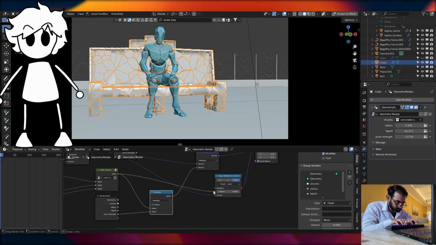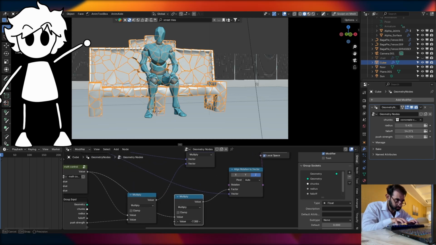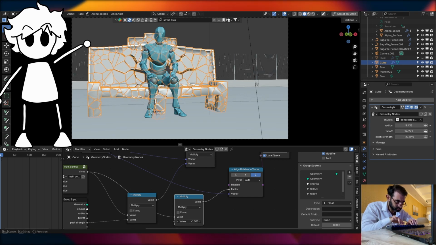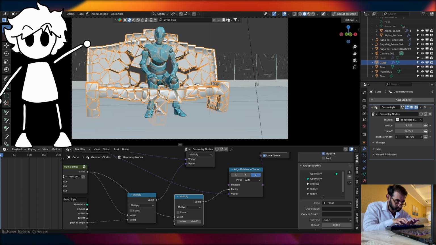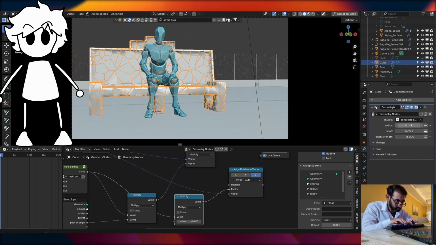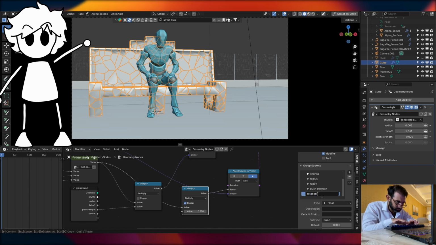Connect the controller group to the align rotation factor. Duplicate math multiply and place it between the group and the rotation. Add a new input and call it rotation strength.